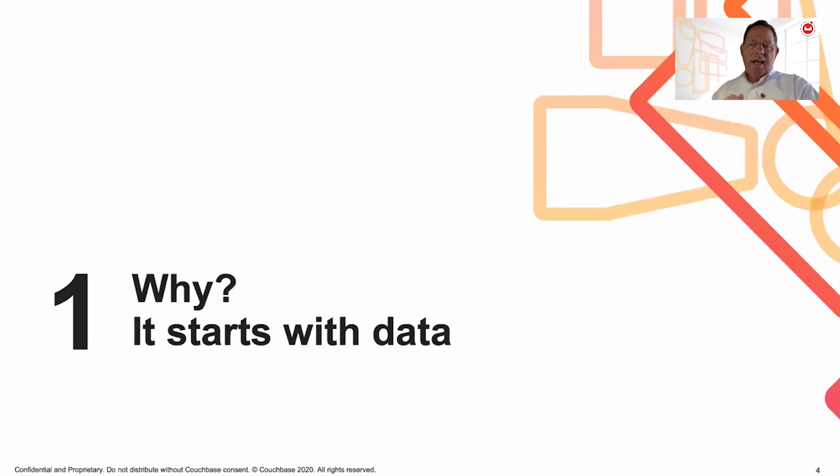We talk about why. Anything in our business always starts with data. Now, the data that we will be using in this example will be some voter registration data from the state of California. It will be in JSON format. As you know, data in Couchbase is typically stored in JSON, certainly will be if you're going to be using it for querying and analytics.